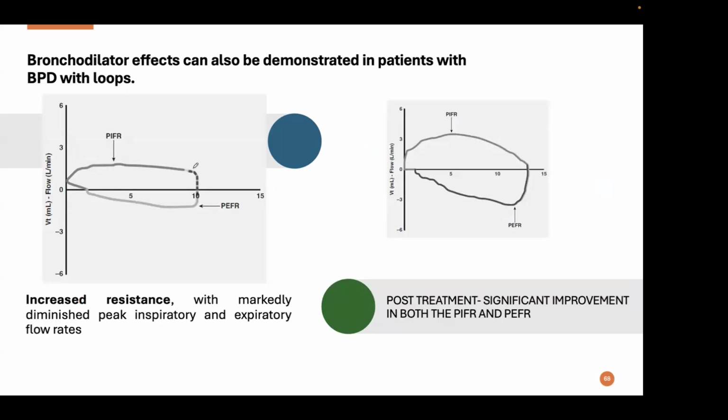Okay. So how can bronchodilators help? How can you know? Suppose this is a fixed obstruction, both inspiratory and expiratory limbs compressed, meaning the resistance or obstruction is in both. So after giving a bronchodilator, we see these loops are opening up. So probably there is improvement in the patient. So this is how we come to know.